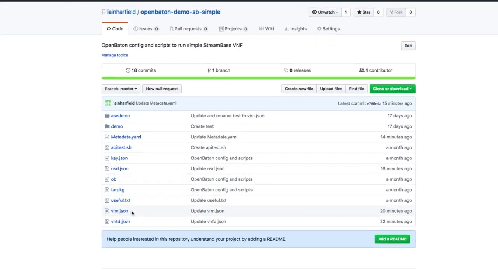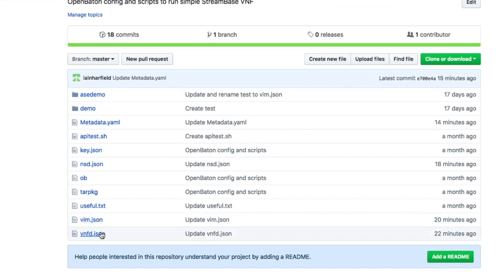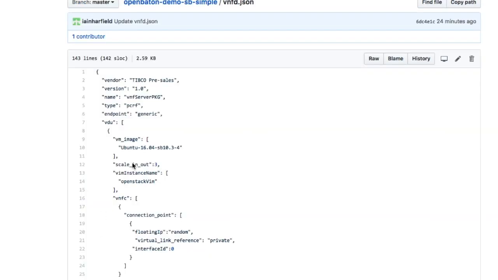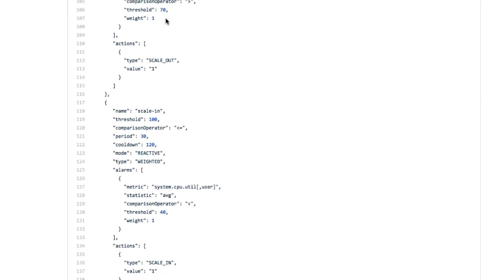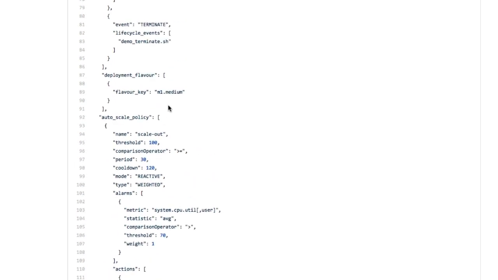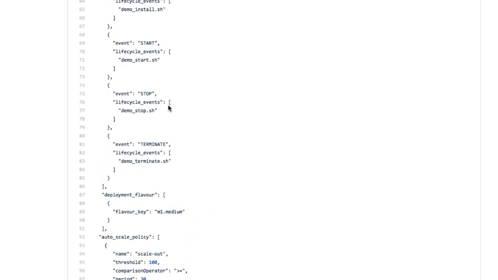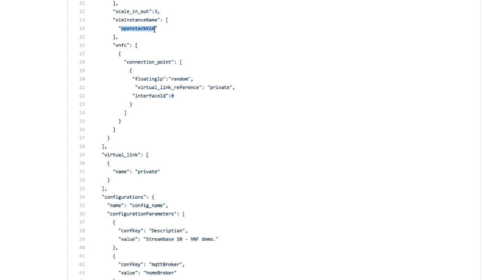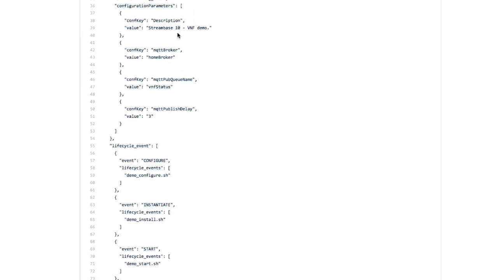Okay, so let's move on to the next descriptor, which is called the VNF descriptor, or VNFD. This is the main configuration for your VNF. There are lots of configuration items here, but let's just focus on a few. For example, it will define which VIM instance you want to deploy on. This was the importance of setting a unique name for your VIM, and you'll notice it's the one that we actually defined earlier. Moving down the descriptor, you can see the configuration section.